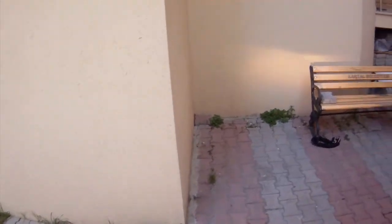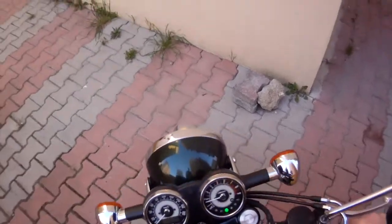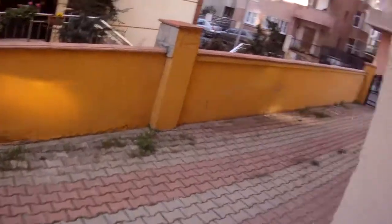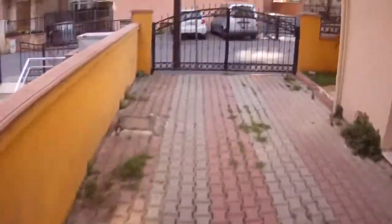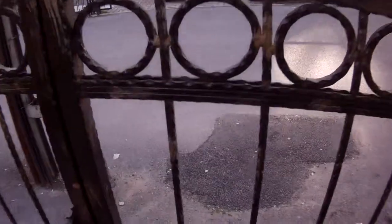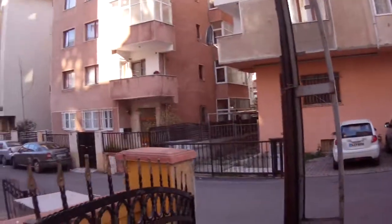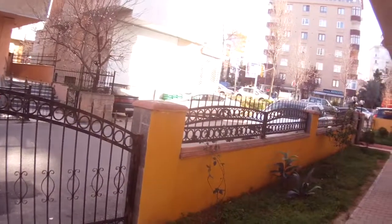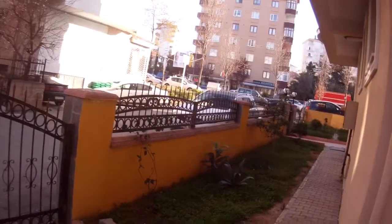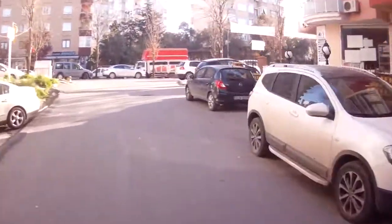Heading off to work. And it's a beautiful day today. It's market day here. What does that mean? In this particular area, that entire street is turned into a big fruit, veg, meat, everything you can think market.